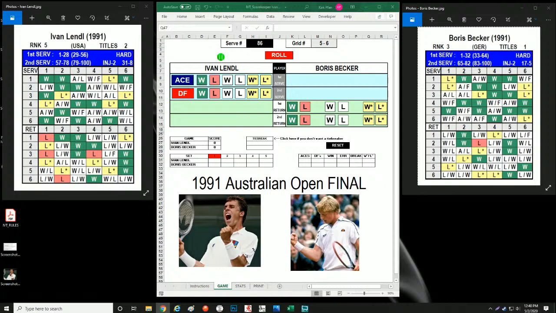Looks pretty good. So the basic premise is when the server, whoever's serving, you're going to roll percentile dice, so get a number from 01 to 100. We'll take Ivan Lendl here. If it's 01 to 28, the result will come off of his card.